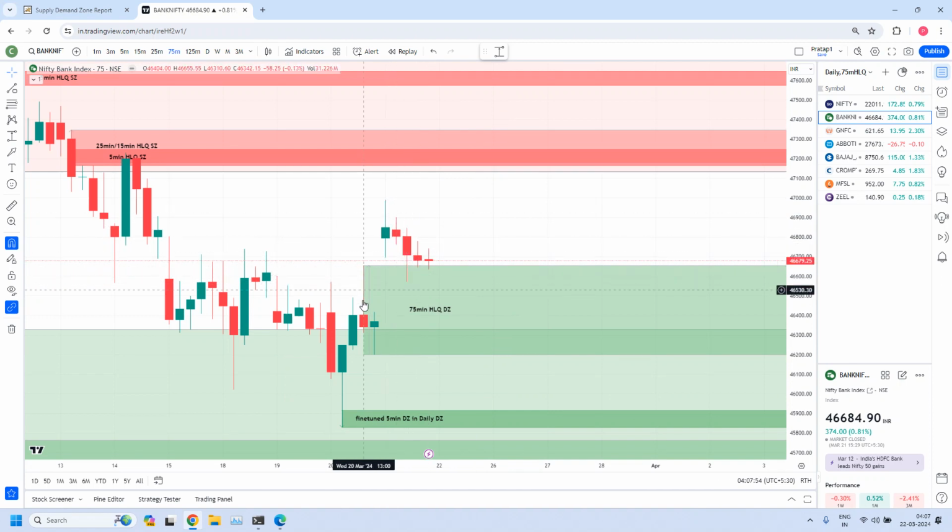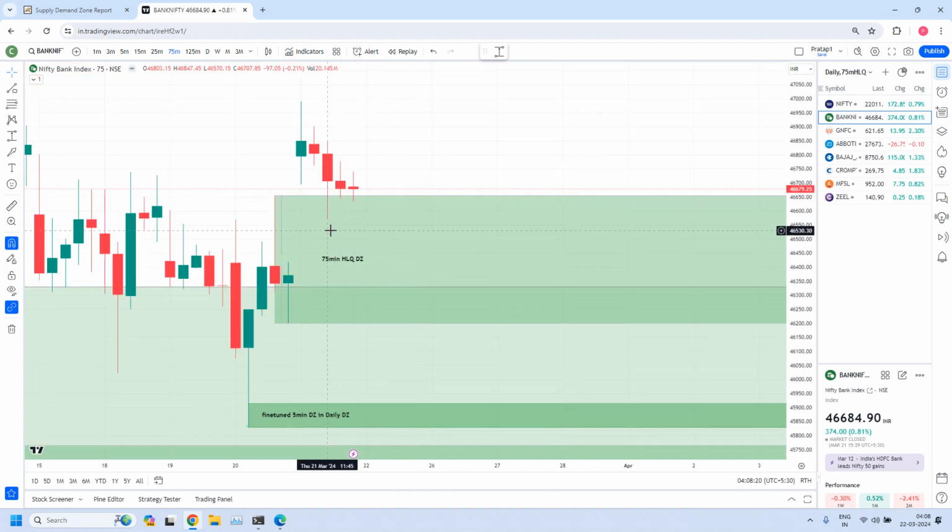From where did it pick up the orders? From the pro gap area. This entire area is the pro gap area. From the pro gap area, institutions kept a lot of orders. I always say pro gap is like a black hole. We never know what is inside. So within this area, how strong the order is, we never know. But how can we understand? Based on these rejections, they will help us understand how strong the order flow is.